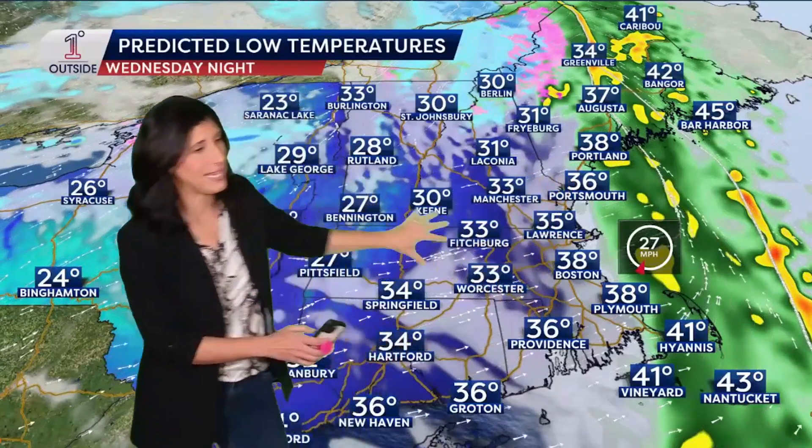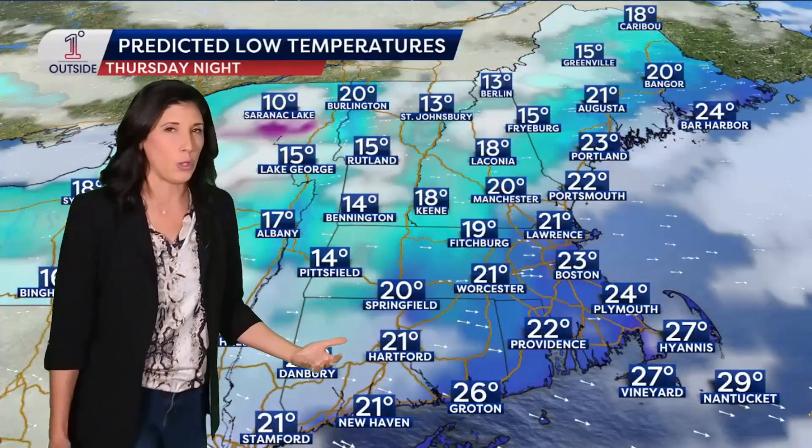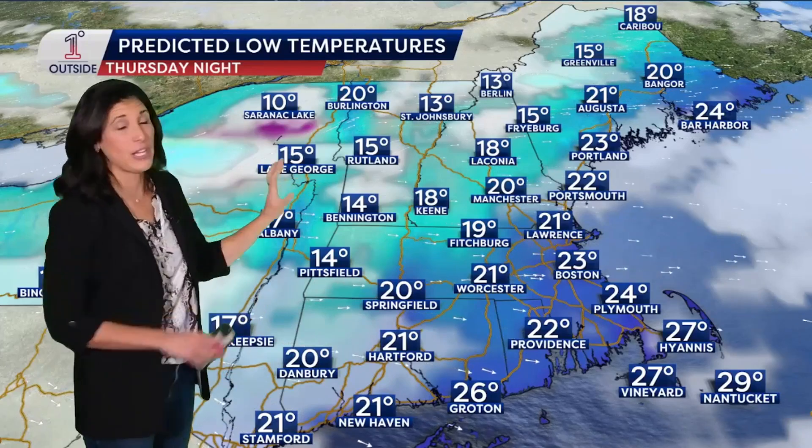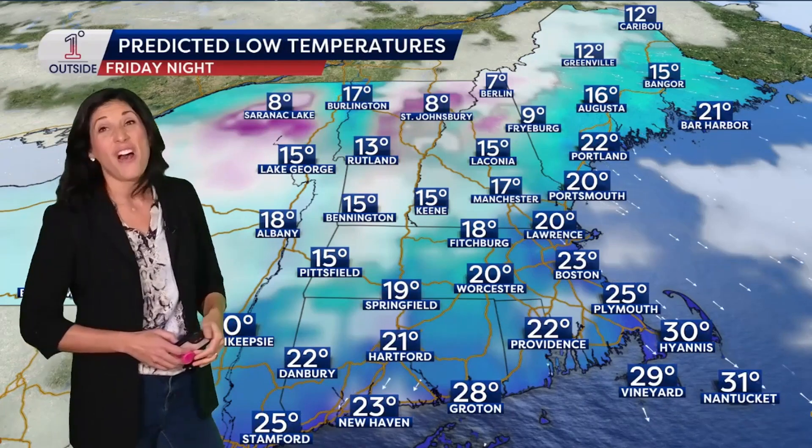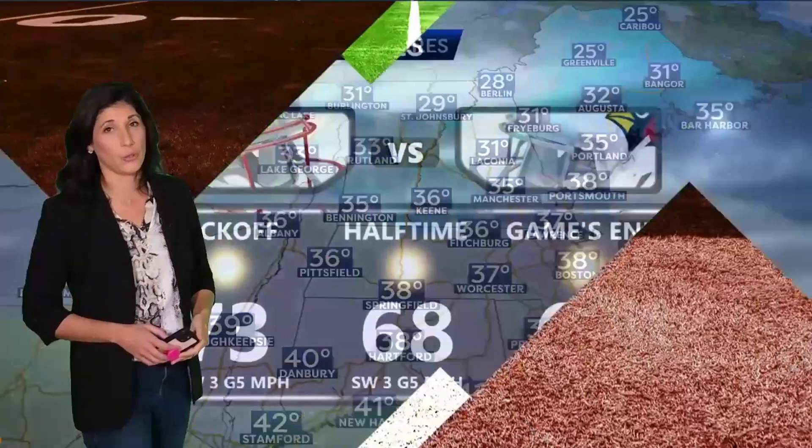We are not going to hit records tomorrow — the record in Boston, for example, is in the upper 60s — but we do see an unseasonable surge of warmth come in. 50s and 60s out of that wind out of the south, then as it shifts through, colder air comes back Wednesday night. I'm not overly concerned with a freeze-up in many areas of eastern New England because we stay above freezing, but inland there may be some icy patches on anything untreated as we dip either side of about 30 degrees. Thursday, we don't get out of the 30s in many areas — lower 40s in eastern New England, that wind making it feel about 10 degrees colder. Thursday night: cold — teens and 20s for many of us. Friday, we don't get out of the upper 20s in the coldest spots of northern New England, 30 to 35 for many of us, mid to upper 30s along the south coast. Friday night, some single-digit overnight lows in the north country, teens and 20s for the rest of us. Saturday, many of us running in the 30s to around 40 in southern New England.